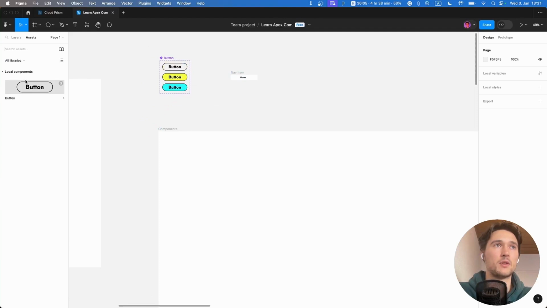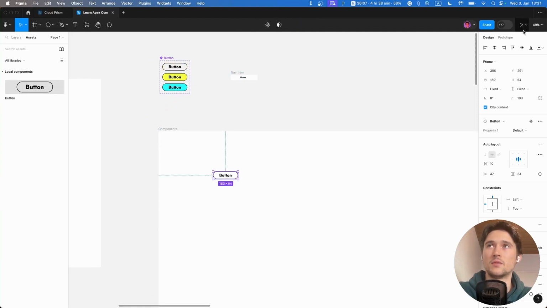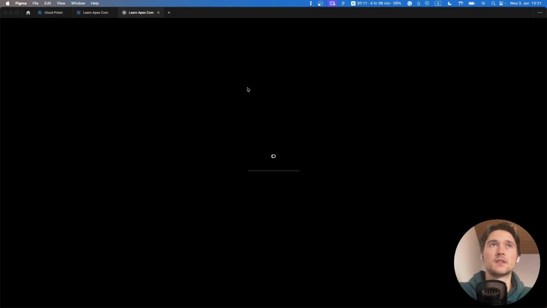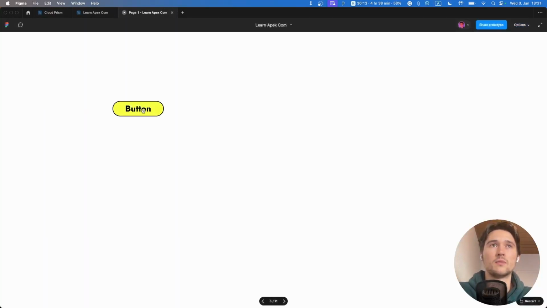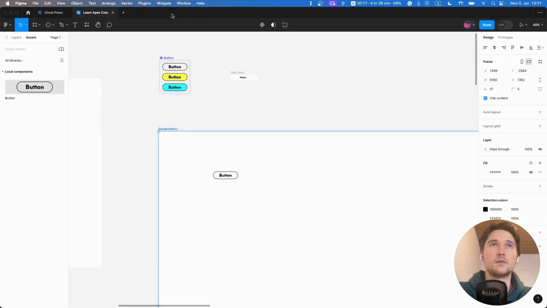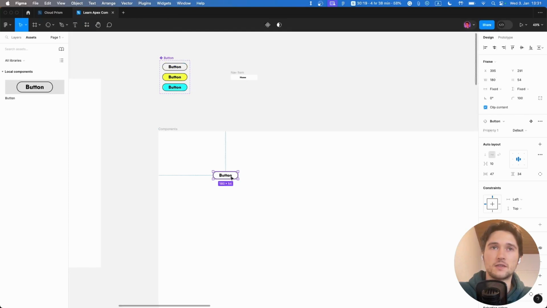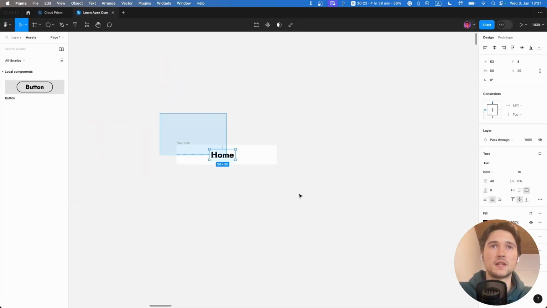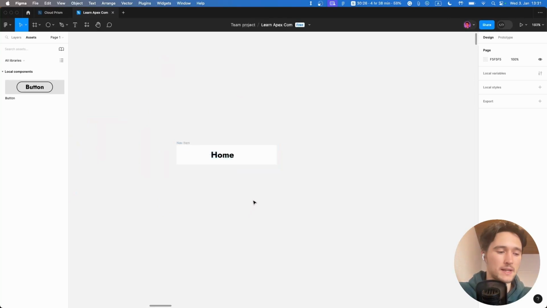Okay, so here I want to show you what I did in the tutorial. If we go into components and click on play, it shows up, and then if you click on it, it changes the color, right? So I just replicated exactly what we did in the tutorial. Now I want to do the same for our home button, and then I want to use this button for creating the navigation bar.